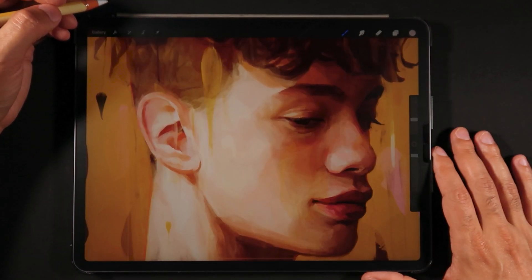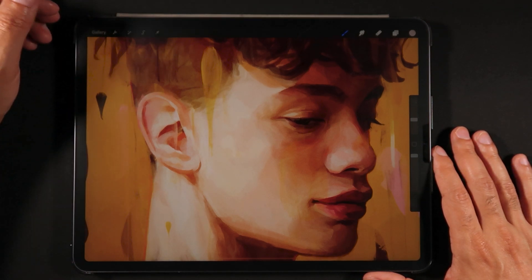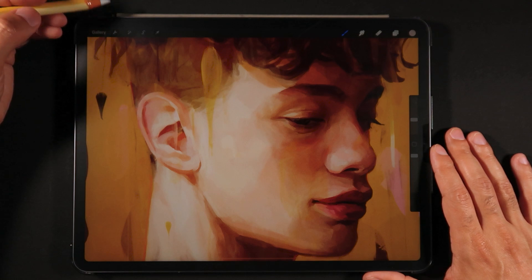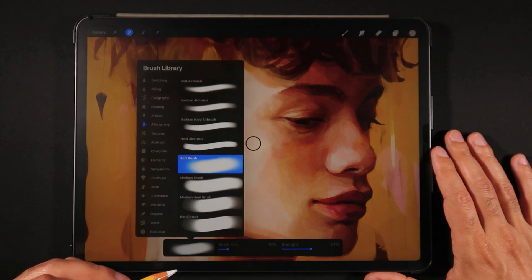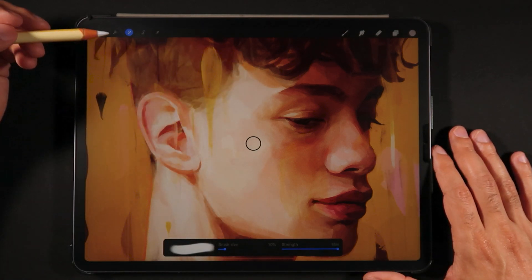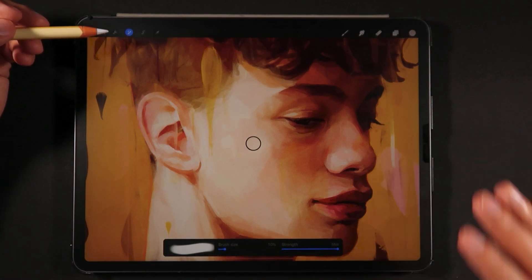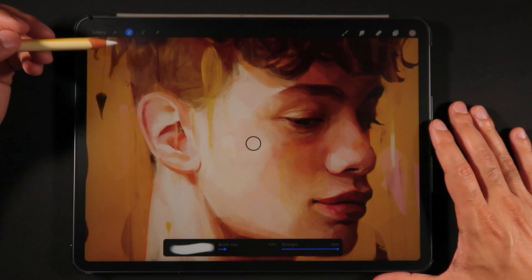For the illustration example, I'm going to use one of the illustrations that comes with Procreate 5 beta. Let's say we want to tone down or remove this yellow paint that comes down onto the face. I'm going to head back into Adjustments and choose Clone, but this time I'll use the medium brush. The reason is that an illustration doesn't have the same grain and qualities that photographs have, so I can use a brush that's more on the medium side with feathering.